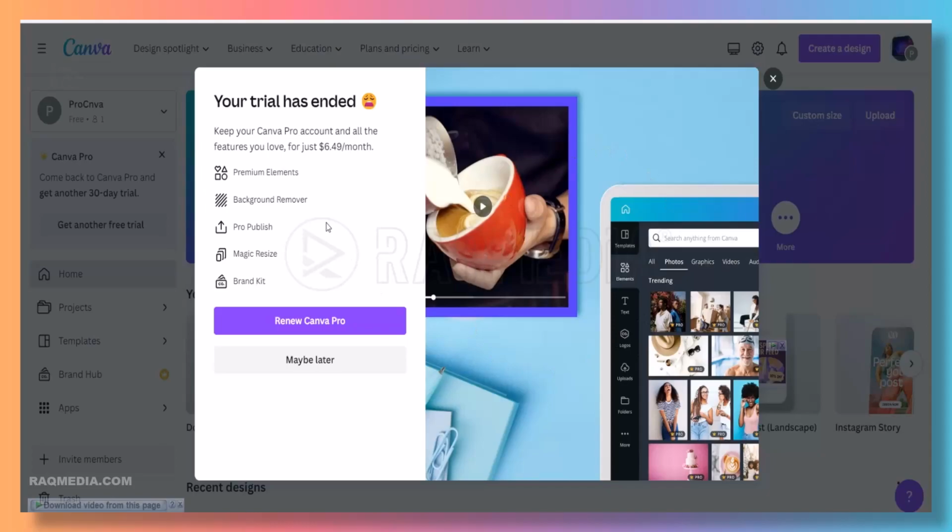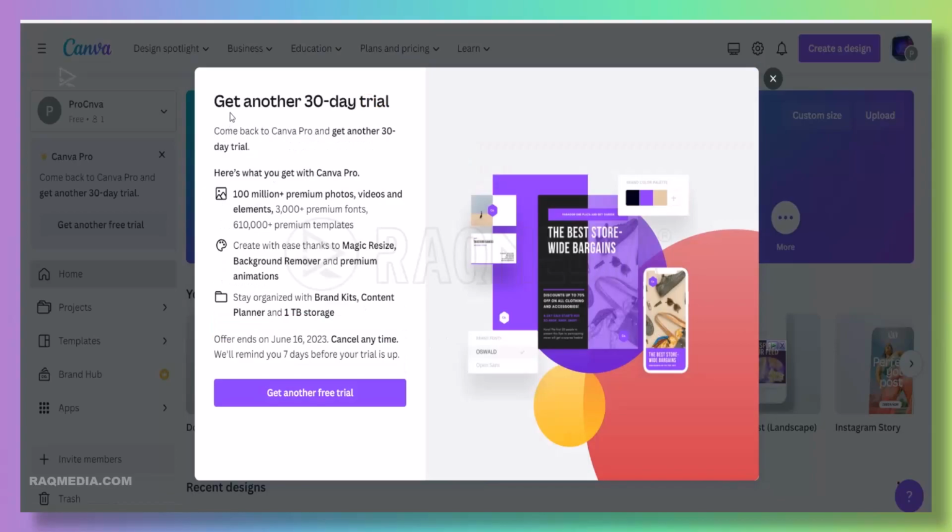So, you've enjoyed your 30-day free trial, and now it's time for the big moment when you reach the end of your trial period. Don't worry, Canva won't charge you anything just yet. Instead, they'll kindly ask you to enter your credit card or PayPal account information for future billing. Here's where you have a decision to make. If you wish to continue using Canva Pro, you don't have to do anything. Canva will automatically charge your credit card or PayPal account once the trial ends. But if you want to cancel the Pro plan, don't worry, you can do it hassle-free.